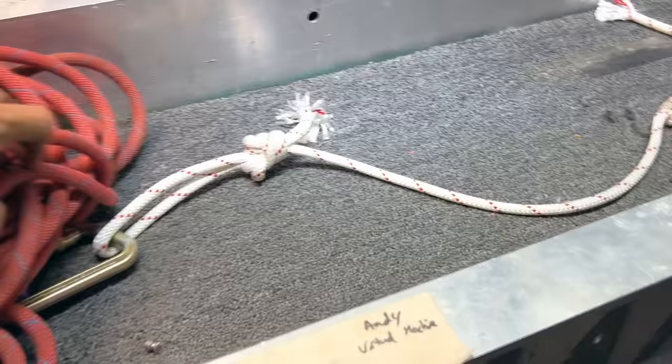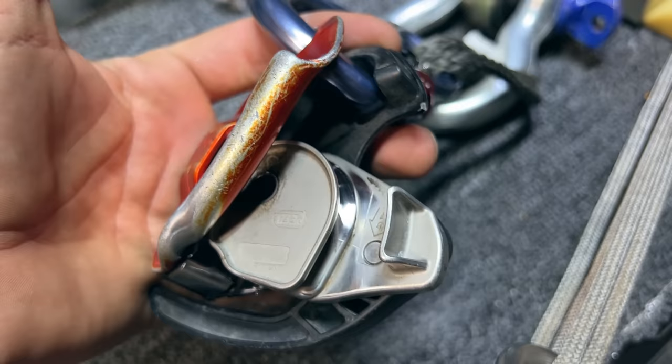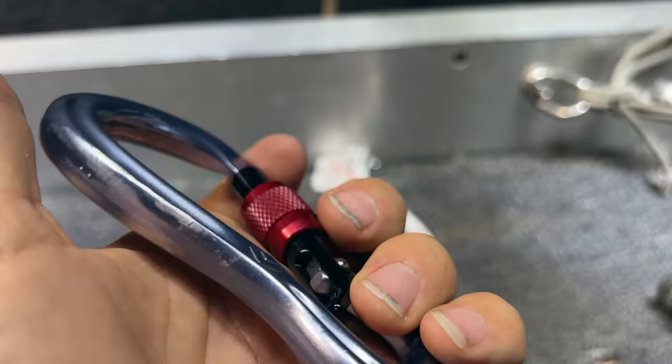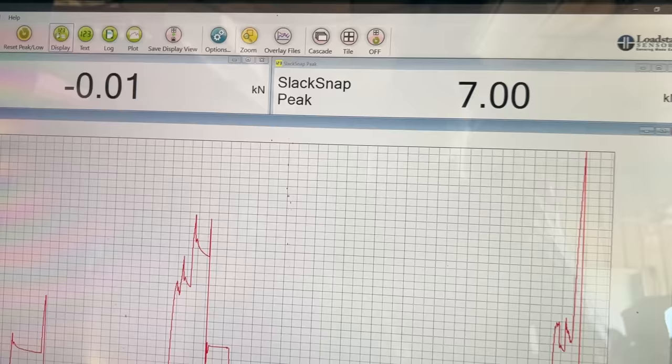Well, the rope is still here and the Grigri is still here. That's a very interesting result — the carabiner still functions. It's scraped up a little bit, but wow. So it just jacks the plates apart at seven kilonewtons if it's not slipping at five or two and a half. Although in real-life scenarios it's really hard to generate forces anywhere close to that, the Grigri started suffering at around five kilonewtons or maybe even less. It didn't really like that twisting action. So take this as a warning.